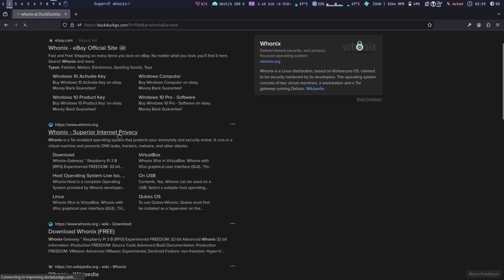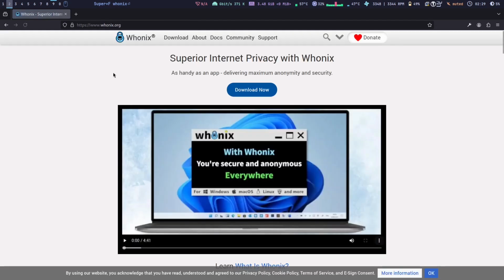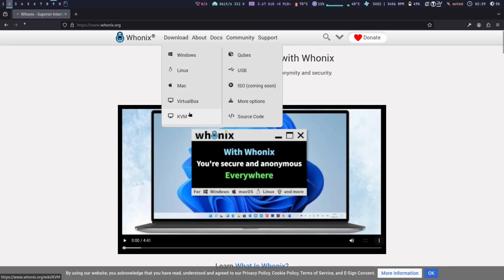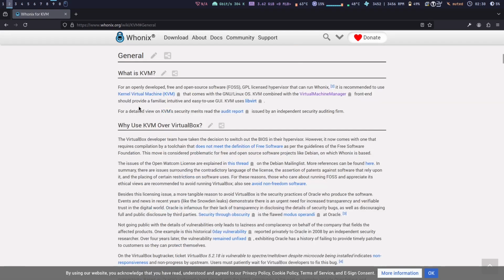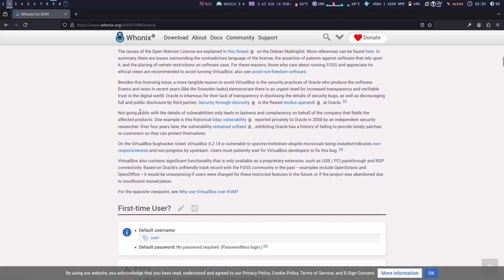If you're looking for a solution to protect your online identity, Whonix is an excellent option. Whonix is a custom-built Linux distribution that prioritizes user anonymity and digital security. One of the key features that makes Whonix an attractive option for me is its kernel-based virtual machine images. KVM images enable the creation of isolated virtual machines, providing an additional layer of protection.